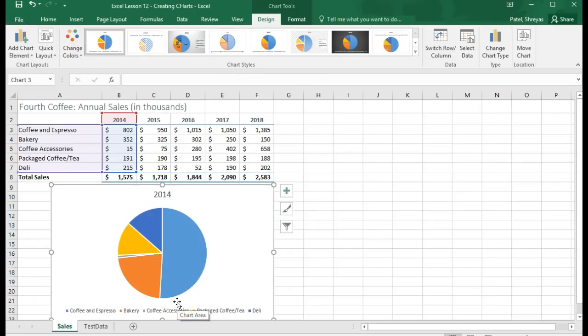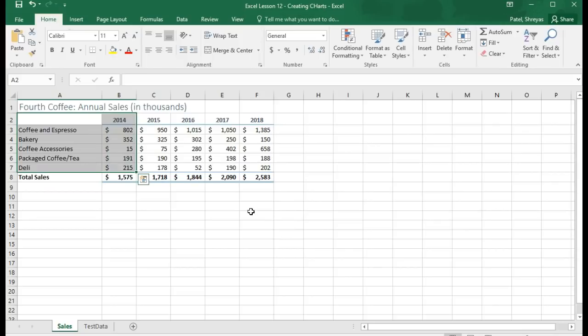So now you've created three different charts. The first two incorrect. This is a reasonable chart. But our official chart we want to look at is the right chart for the data that we have. So we want to graph all of these things. So I'm going to actually delete this one again. And we're going to start one more time. This time select cells A2 through F7.